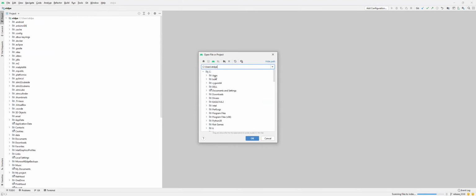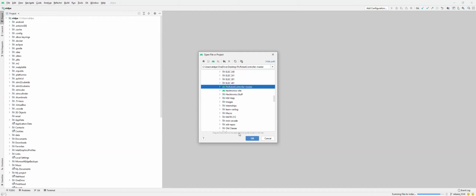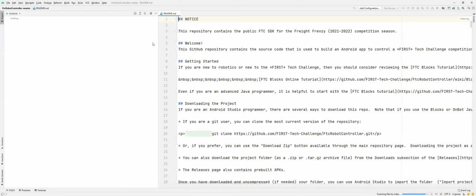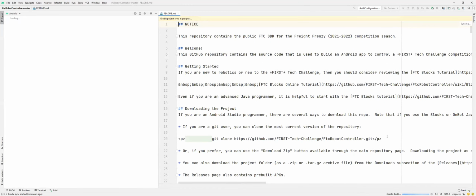And it should be FTC color master. Okay, so fingers crossed, everything loads correctly. You should see this README when you first open it, and it's going to take a second to load everything in if this is your first time opening the project.